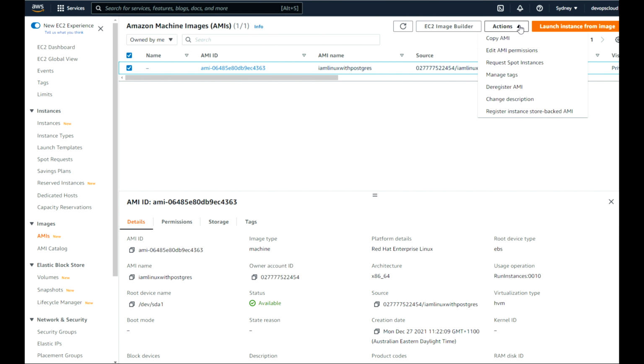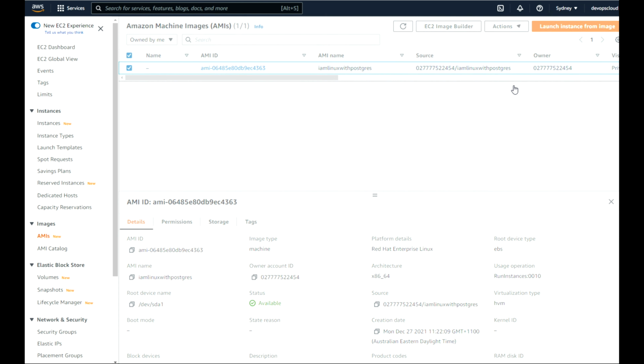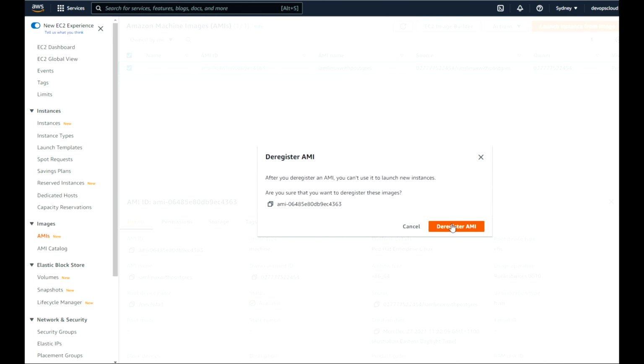Now let's deregister this Amazon Machine Image that I created. So I'm going to deregister.